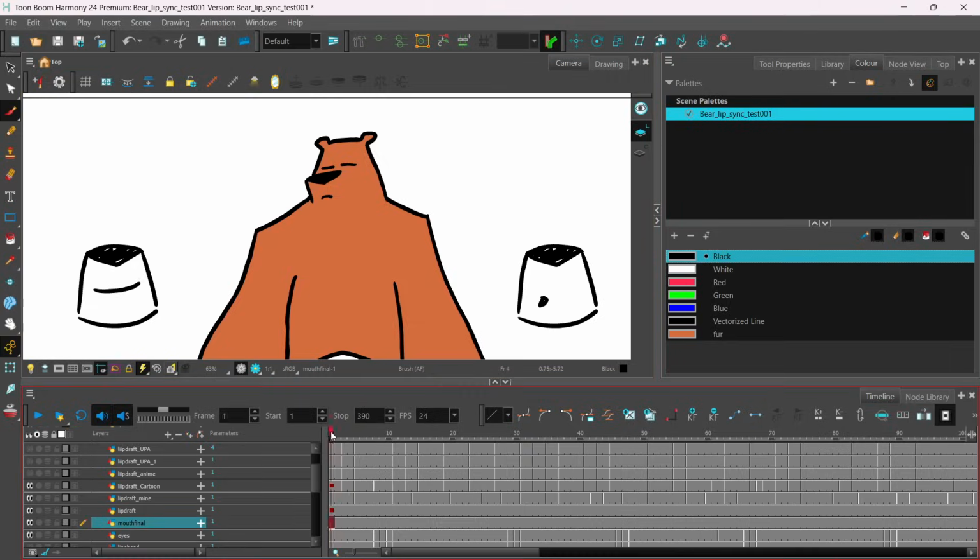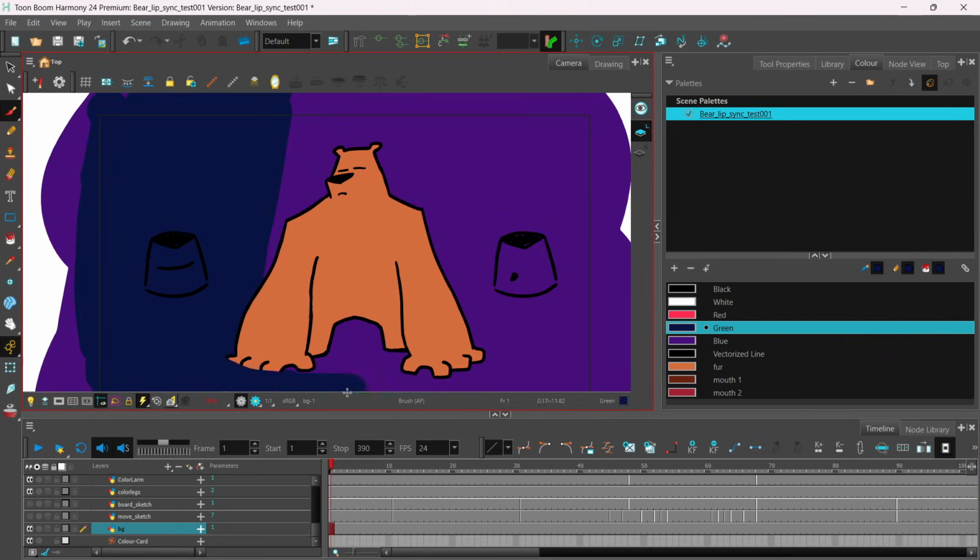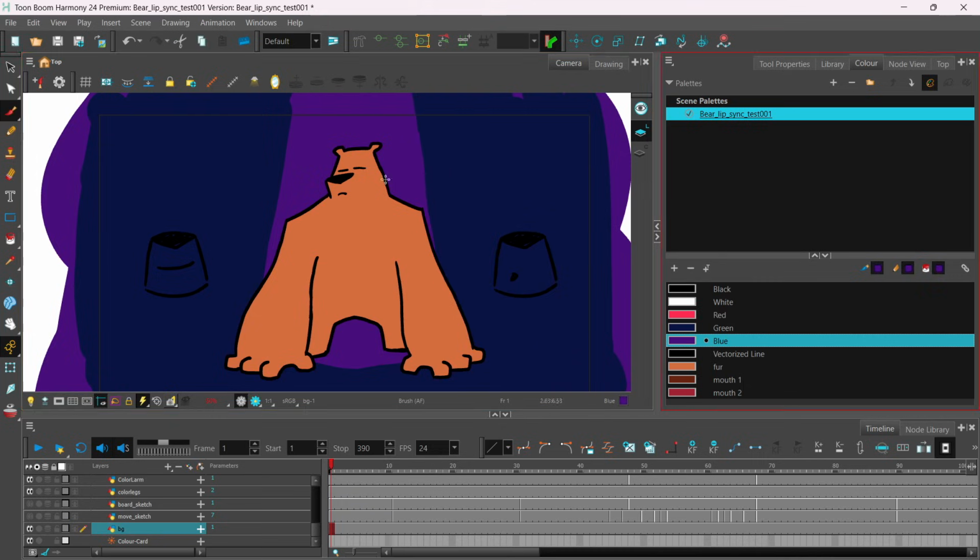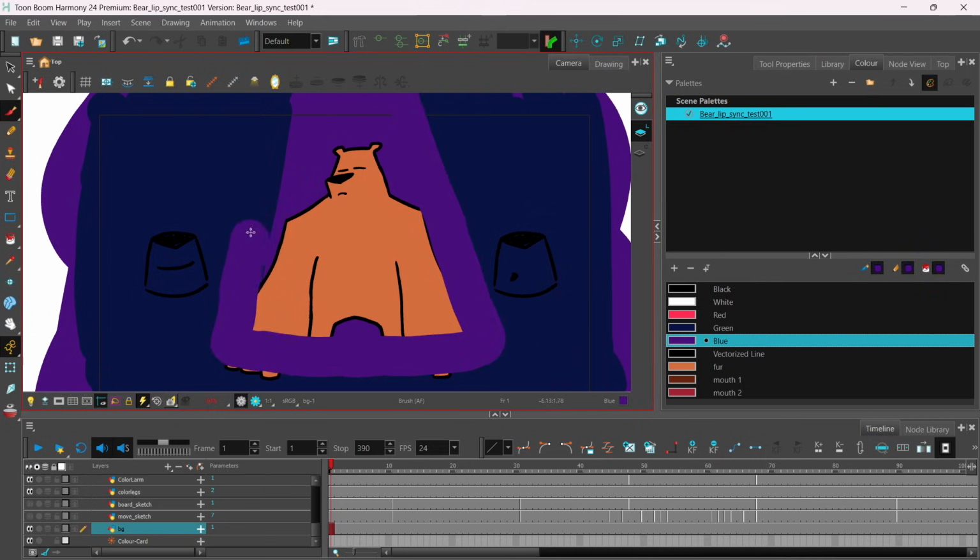I really like the timing of the cartoon pass, and I like the expressiveness of the initial pass, so I used them both as reference for the final animation. I also smoothed out the character animation. I added color and a simple background just to tie it together, and there we are.